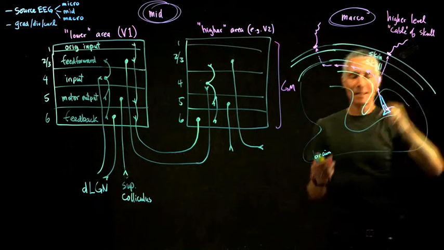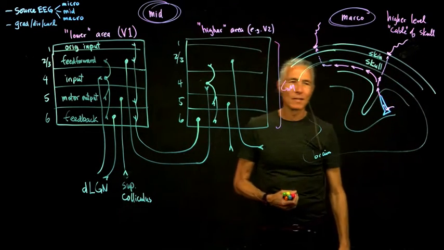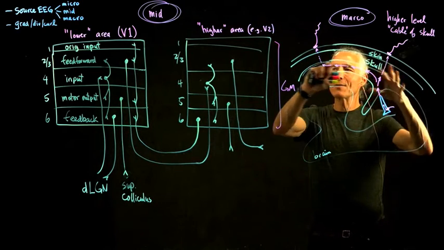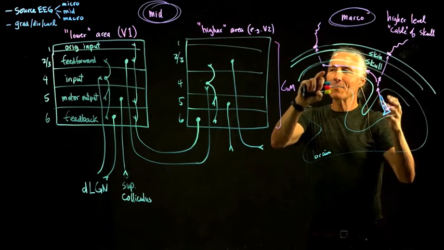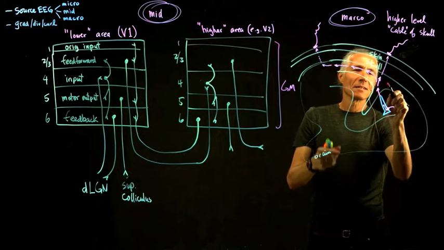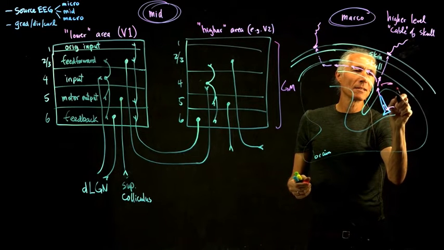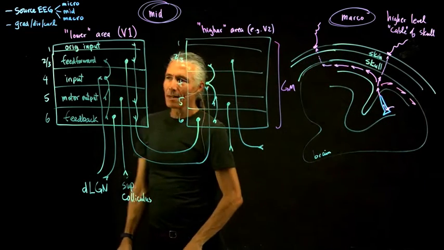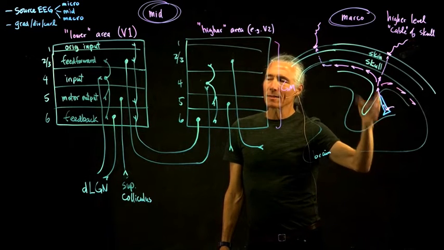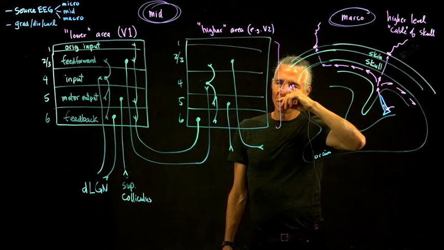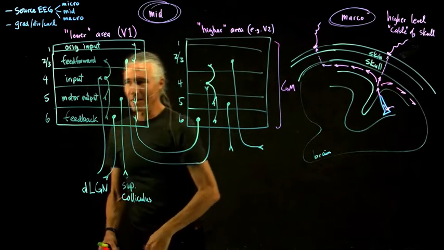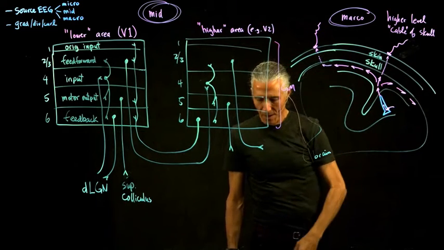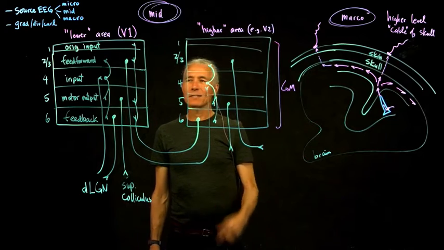So the problem is that, because the skull is such a good insulator, it's going to do something similar to what a pyramidal neuron will do, and it will kind of smear out the signal, and so the currents coming out of this neuron are going to leak out all across the entire scalp, and so virtually any local activity in the brain is going to create a signal on every electrode. So you can see that that's going to make it more difficult. The signal will be a little bigger on this electrode than it will be on this one, but there's going to be a signal on this one too. So that's the macro picture.